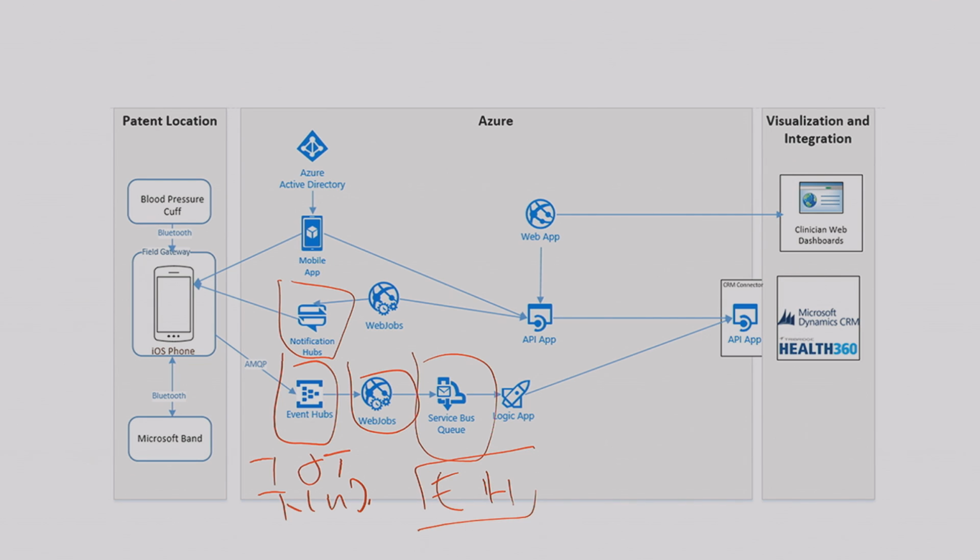So I wouldn't replace the Notification Hub with IoT Hub. Why? Because of battery power. Again, this is a consumer device. Don't eat all the battery power. And the mobile app you will probably still need, purely because the user still wants to look at data, needs to do authentication, needs to do registration, etc. So of this whole thing, replace two components. It will scale better and probably cost a little bit less money. Don't need to do much.